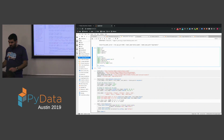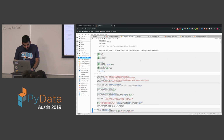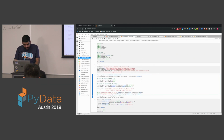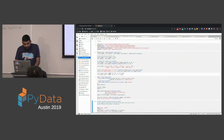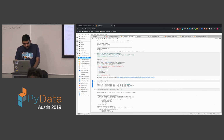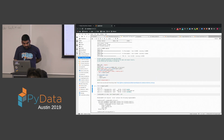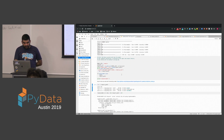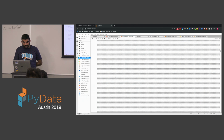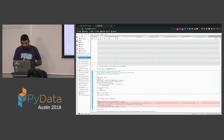I just get this dataset from, I think, Keras, the Fashion MNIST dataset. Today, what I will be doing in here is training a simple model. I will save this model as a saved model, and I will show a couple of things on what a saved model looks like. This outputs a lot of log lines.